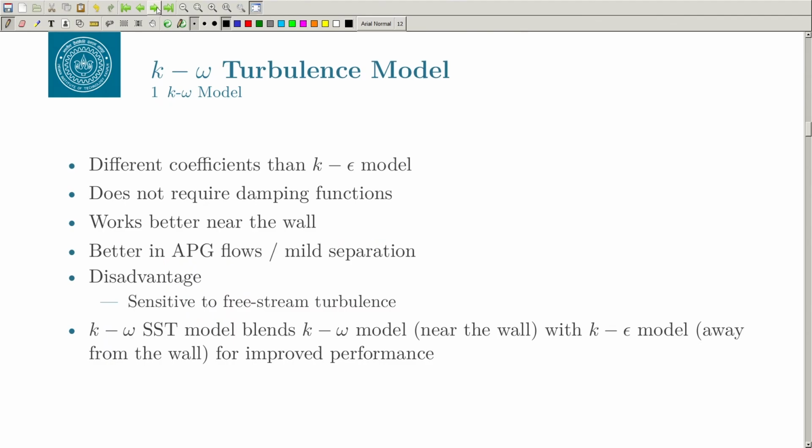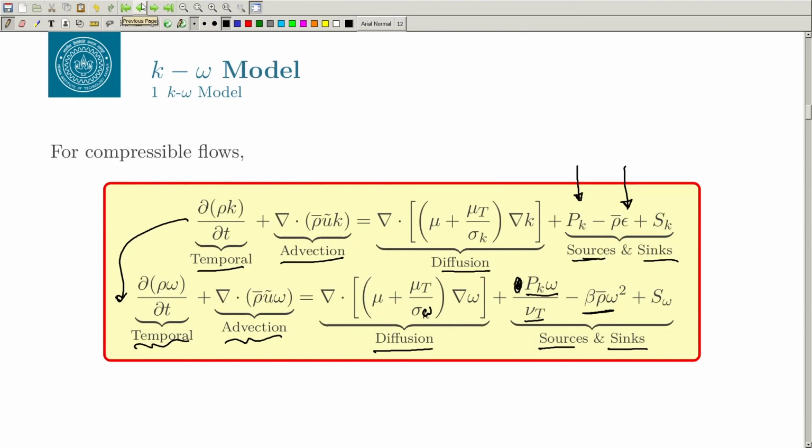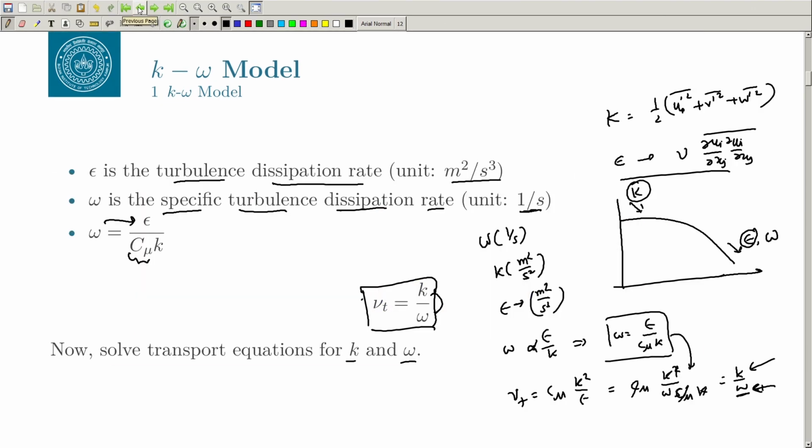So, what we note in this is that the coefficients that we had earlier, C epsilon 1 and C epsilon 2 in your dissipation equation in the K epsilon model, are now different. The model coefficients we have here are basically like beta and sigma w. There is also a certain difference between the epsilon equation and the omega equation. It is not that if you put omega equal to epsilon by mu k, you will get the omega equation. That is not the case. There are certain terms which are missing.